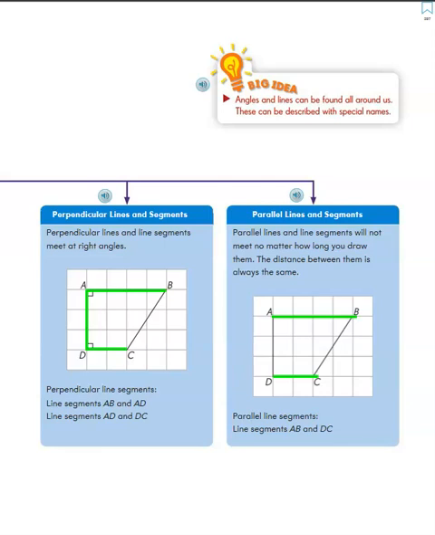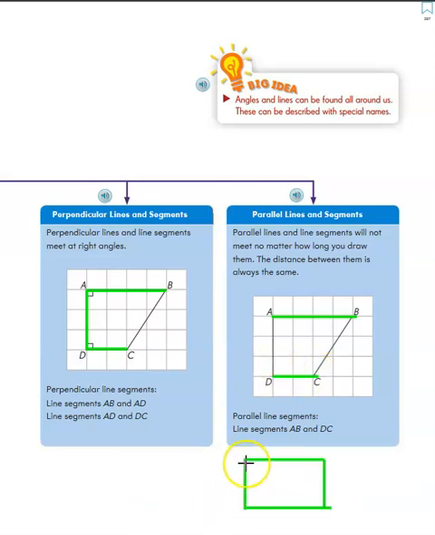Okay guys, so I want you to think about those shapes that we were talking about earlier. So we decided that rectangles and squares definitely have some perpendicular lines, right? Because they have 4 right angles. When we look at a rectangle or square, we can see that they have 4 right angles, so that's perpendicular lines. Now, what about parallel lines? Do you think squares and rectangles have parallel lines as well? If you said yes, nice job.